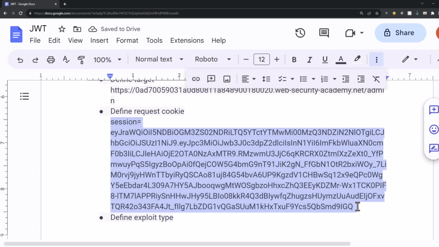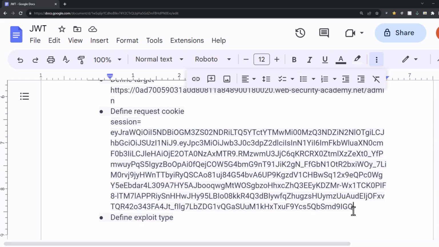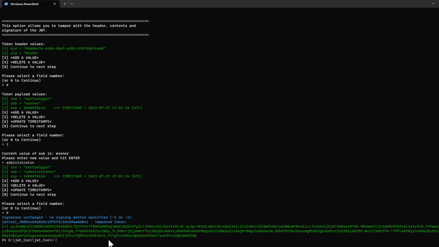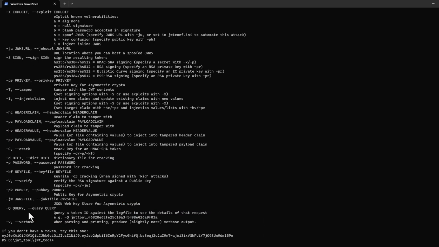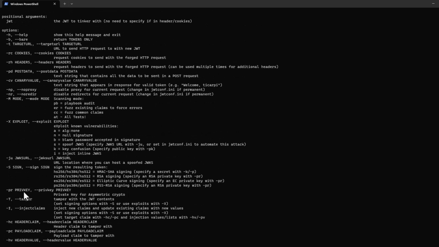All right. So let's navigate to the help section again to see how we can define a request cookie. So we navigate to the help section with the -h. And as we mentioned earlier, we need a cookie. So we have two options really.